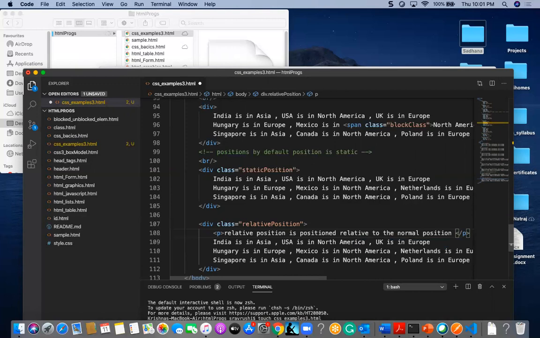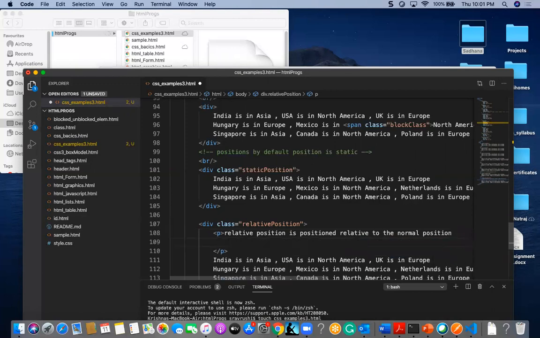It is relative to the normal position, irrespective of gaps given by the text of the div.